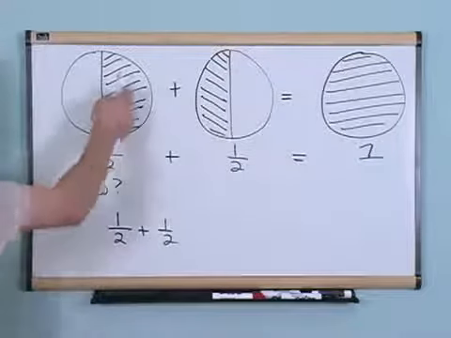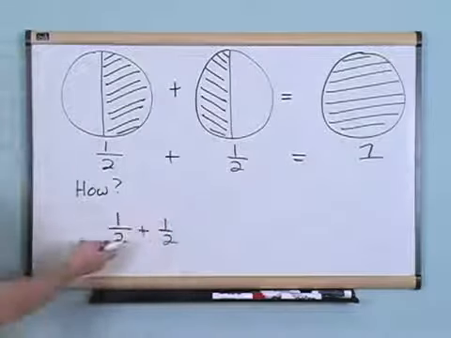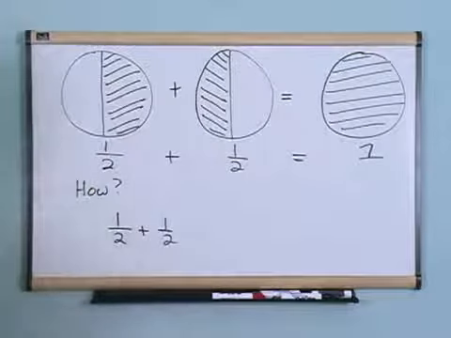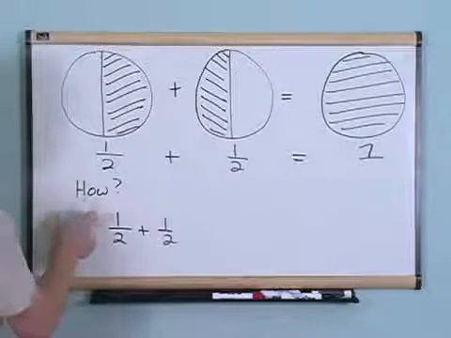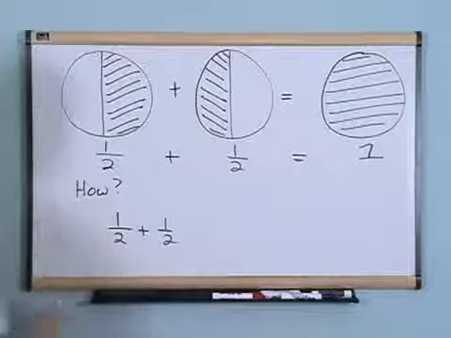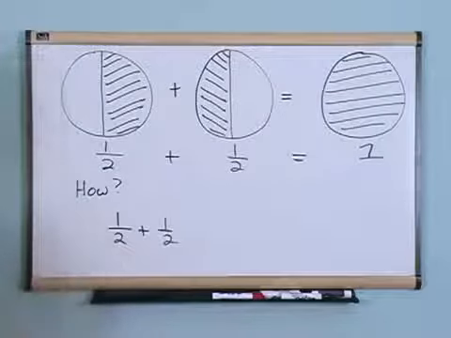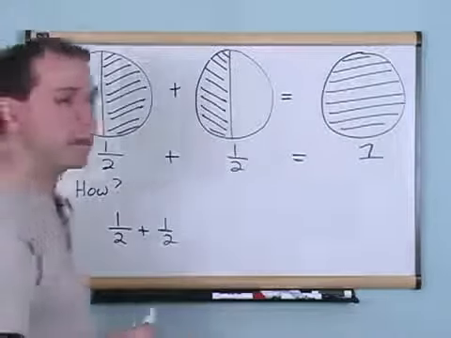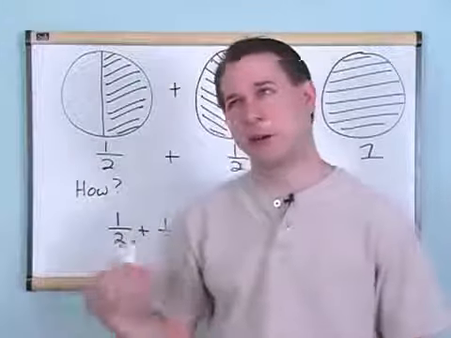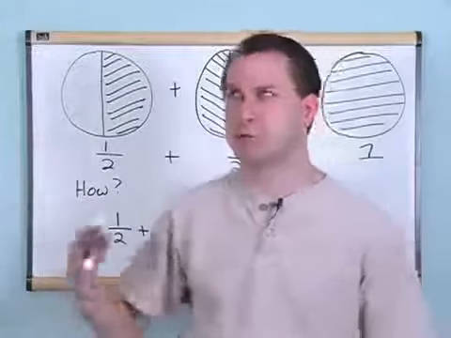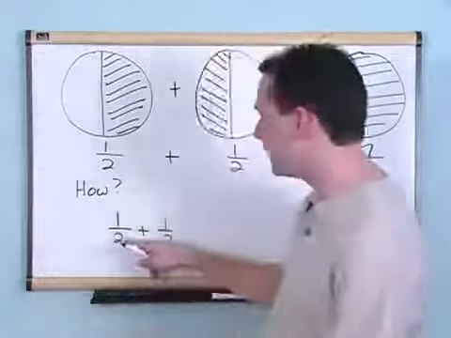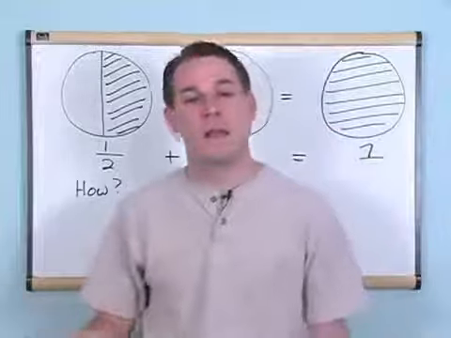Now, briefly, I want to tell you, the number on the top, you already know what it means. It's the number of pieces you have. And the number on the bottom, you also know what it means. It's the total number of pieces in the pie, okay? But this top number has a special name, and it's called a numerator. And this bottom number has a special name, and it's called the denominator, okay? Numerators on the top, denominators on the bottom. You can think of denominator as sounding kind of like low. Denominator, it's down low, okay? So it's down here on the bottom. Just think of it that way. And numerators on the top.